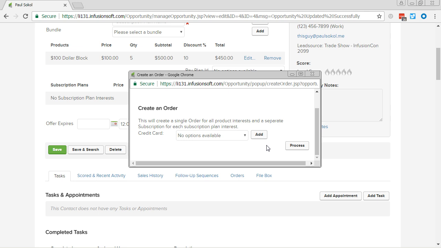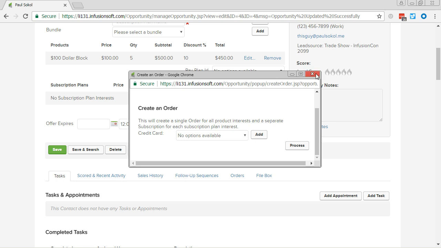This will create an order record for whatever's listed in the opportunity. We can also immediately collect payment as well by selecting a credit card or putting one on file. When we hit process, the merchant account will attempt to run the charge. Again, if you don't select a credit card and hit process, it'll just create a blank order with which you have to log the payments.